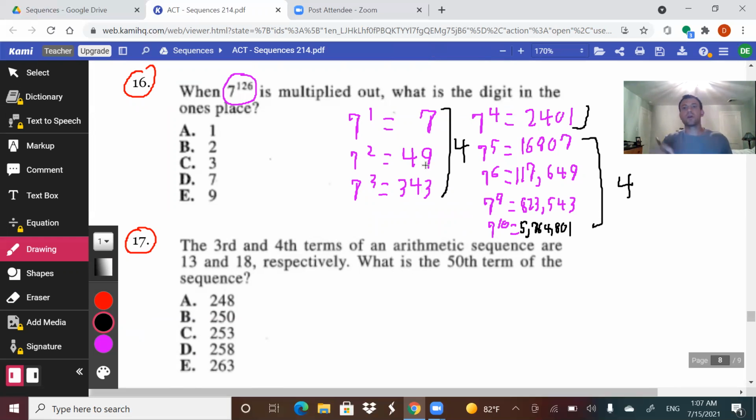So the ones digit is just following the same pattern in a sequence of 4. There's a reason for this. I'm not going to go into it in this video because I know that we're kind of tight on time, but think about if you're multiplying the ones digit every time, the only thing that's going to impact the next thing is, so 7 times 9 is 3, 9 times 3 is, hold up, I'm mucking that up big time. Why am I mucking that up? 7 times 9 is 63.